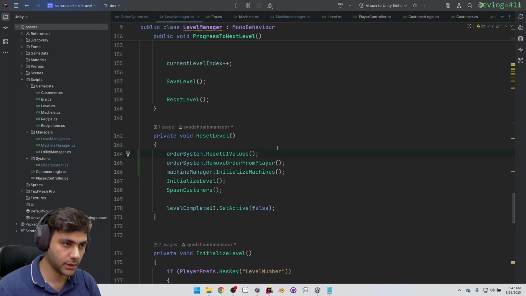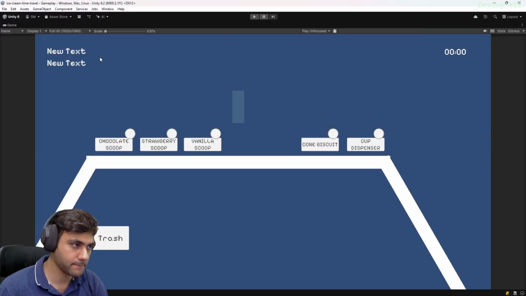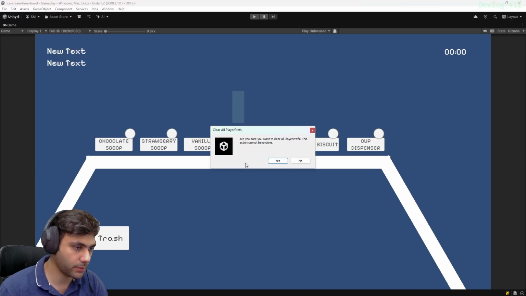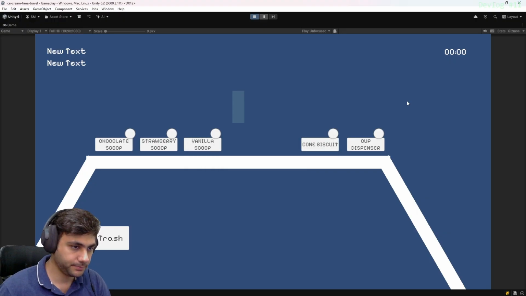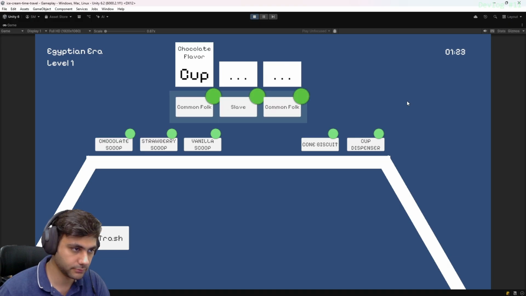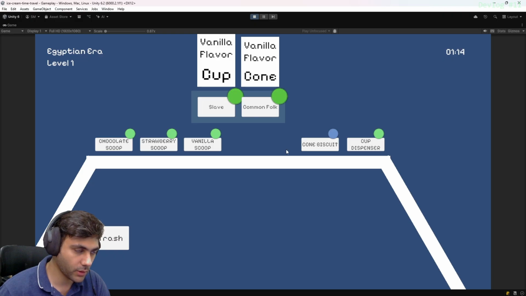Let's test this out once again. Let's clear our player prefs. Chocolate cup, vanilla cup, and vanilla cup.